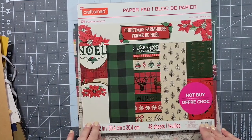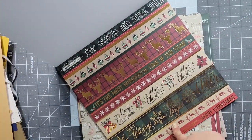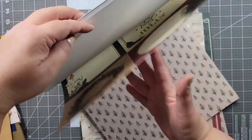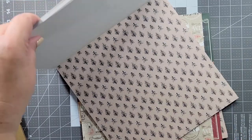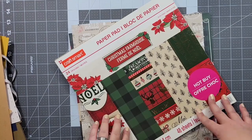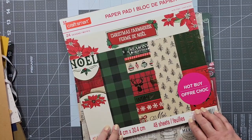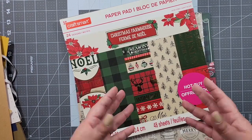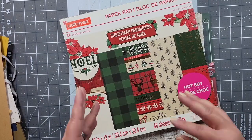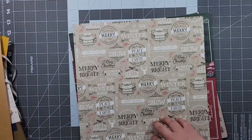It is an older one, but if you can find one similar that has pages similar to this, as well as good backgrounds, you can make this out of any time of year, not just Christmas. You can also make some really interesting, unique cards without getting the inky fingers, because we know how I am with inky fingers. I will get inky fingers, if not inky arms, and yes, I am a messy crafter.